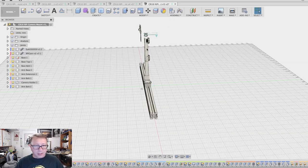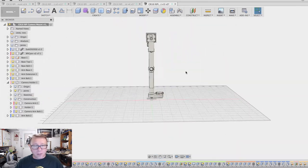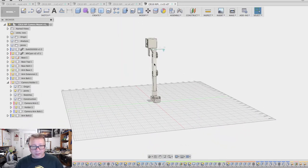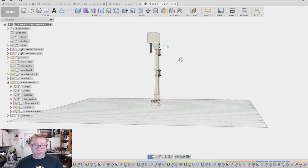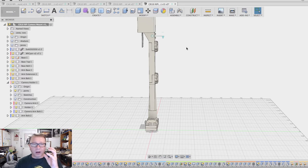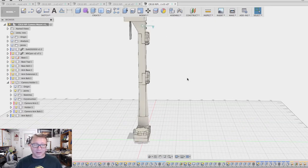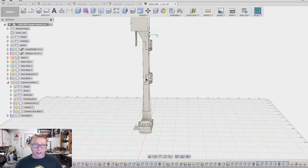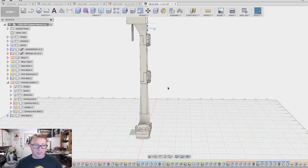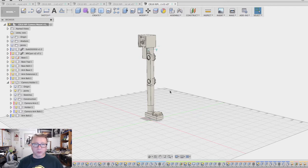Turning everything on here — so here's where I am on the design. I created a bunch of these arms and the base and all the miscellaneous parts, and it works pretty well. I'm pretty happy with it. The only thing I would say is these joints slip a little bit. I tried to put ribs in there, but it turned out to be exceptionally difficult. After about an hour and a half of working on it, I realized I would have had to create ribs on four faces — so talking about six to eight hours of work. So I printed this out as-is. It works pretty well, and we'll switch over to the video and I'll show it to you.